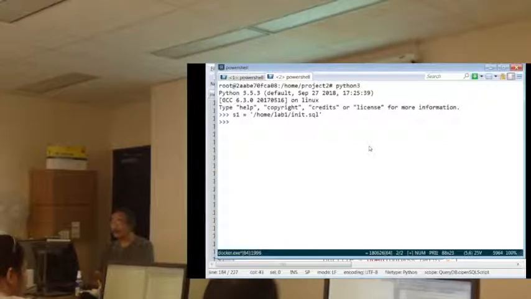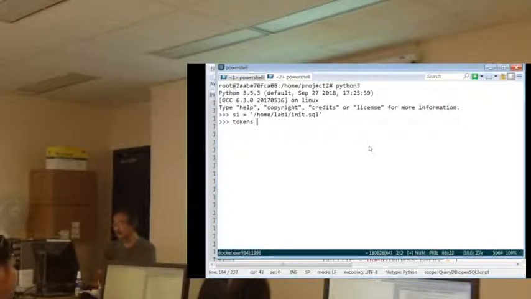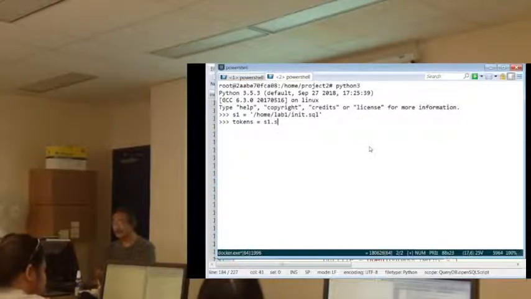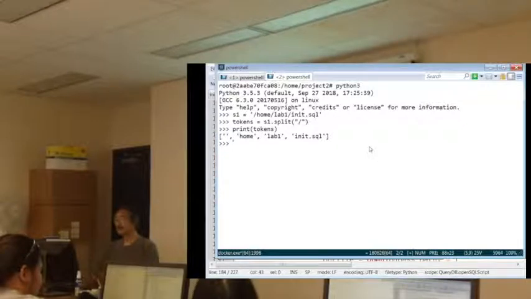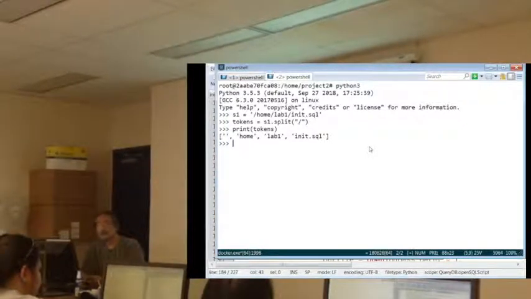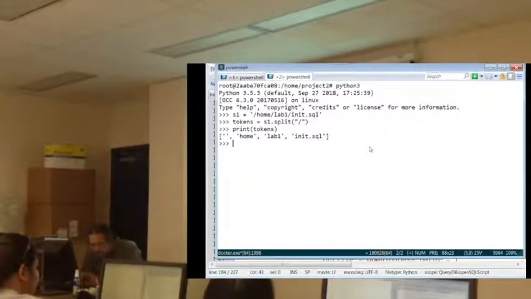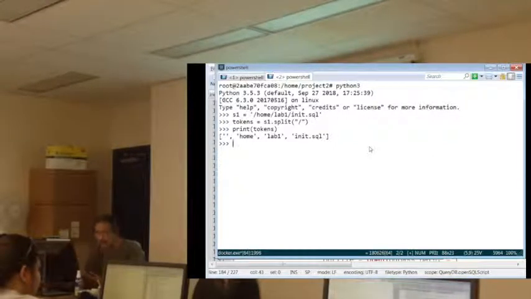Well, one thing we could do is I could say tokens is equal to s1.split on the slash. And I'm going to print tokens. So basically, you get this. Oh yeah, it looks like it's got an empty string.